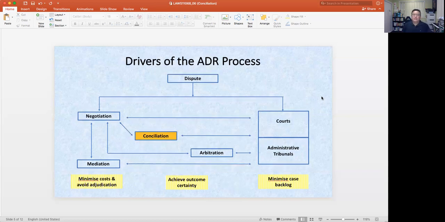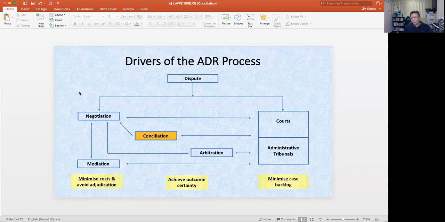Now, after having discussed the context by which conciliation often works, what I'd like to discuss is the driver of the ADR process. So as I mentioned, individuals, if they have a dispute, will often resort to negotiation or mediation for at least two reasons. One is because there is less cost when you negotiate with another. If you negotiate with a party with whom you have a dispute, there's hardly any cost there, perhaps except maybe for your time.